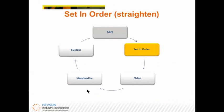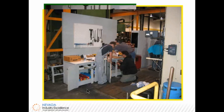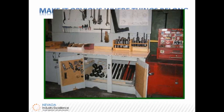Then we started setting things in order, and that's where we took two of the cabinets off the top of this bench and provided the operator a nice, smooth UHMW working surface and started making a shadow board for all the tools that he did need in his area. You'll notice that we use sloped surfaces, because if it's a flat surface, it'll become a catch-all again. Where it's a sloped surface, in this case with holes drilled out to the uniform size of the tool that fits in there, nothing else will sit there. So it becomes easier to access, easier to see, and also avoids the chance of other things ending up there without really having a place.